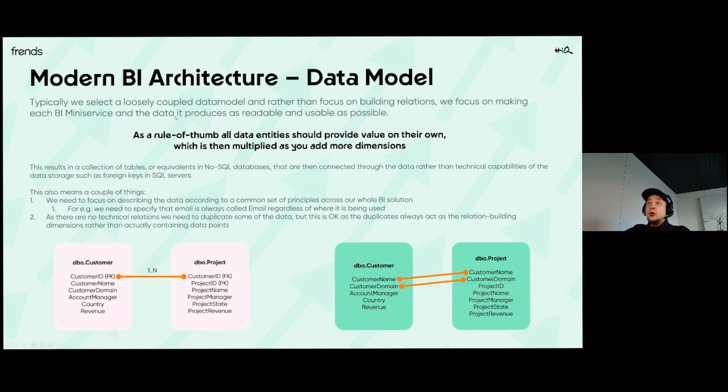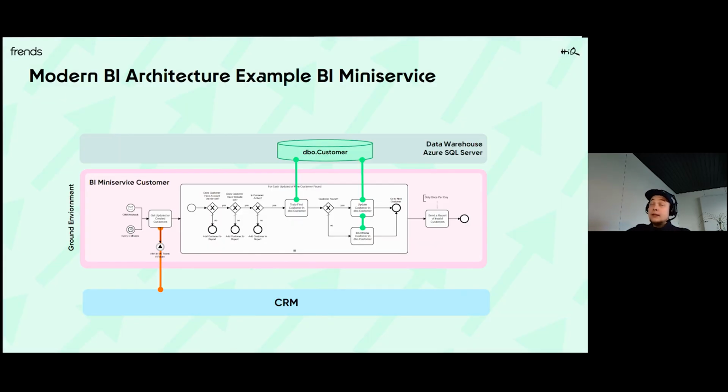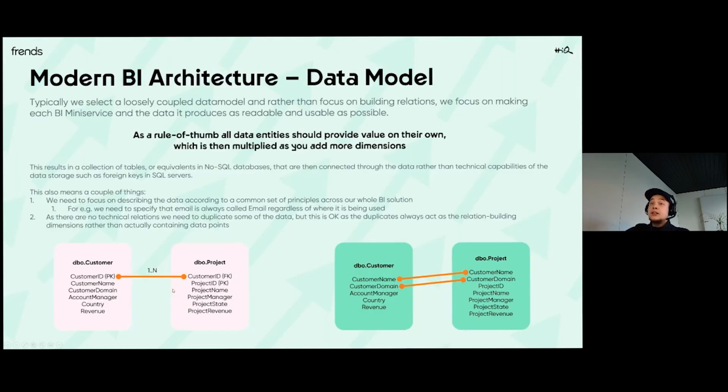Brilliant. But moving on to a little bit of a more detailed description of what we should do and what we shouldn't do. So maybe some thoughts about the data model that we provide or create here in our data warehouse or data storage, whichever solution we might choose. This is coming back to what I said in the beginning, where we don't want to have a tightly connected data set built, for example, using foreign keys and primary keys and these sort of enforceable relations, because this would, of course, ruin the whole ideology behind that BI mini service.